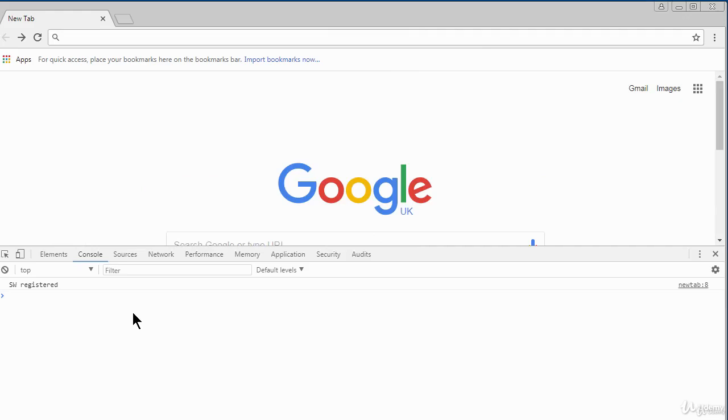So let's experiment with some JavaScript. I'm going to declare a variable. Inside the console here, I'll just type var to declare a variable, and I'll give the variable a name of x and a value of 7. Now if I want to call this variable, all I need to do is call it by its name.